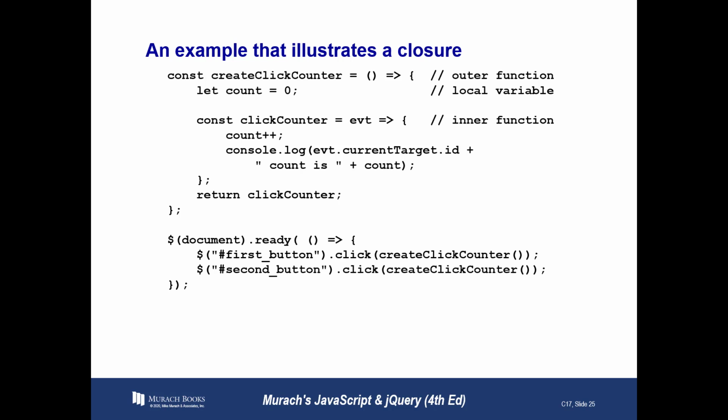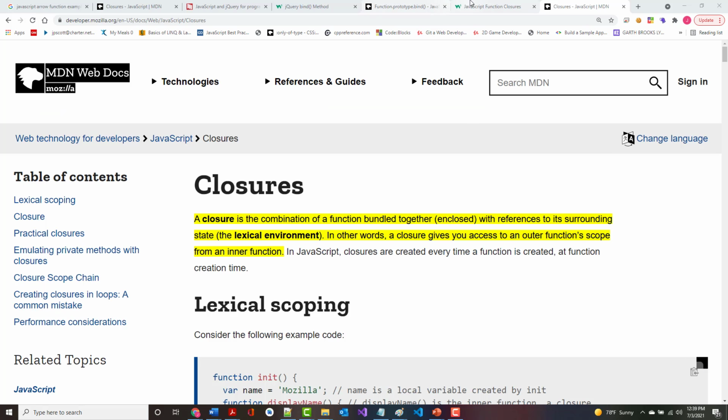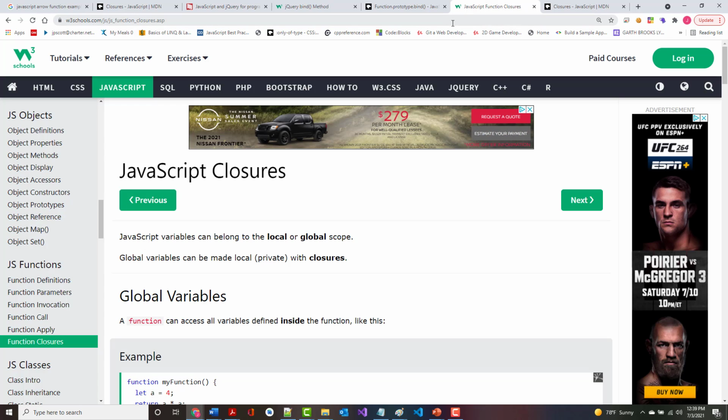All right, here's an example that illustrates a closure. What's a closure? Well, again, we can go in and take a look at what a closure is. I just stepped out for a second to get some more information on closures.